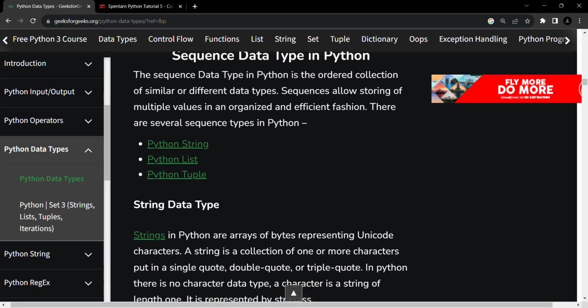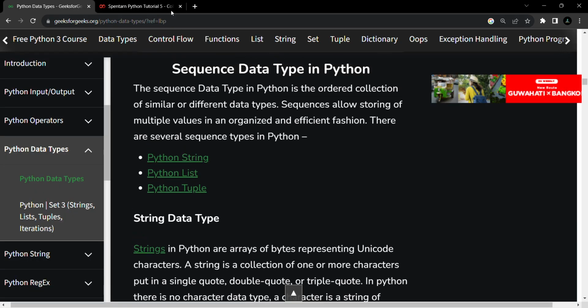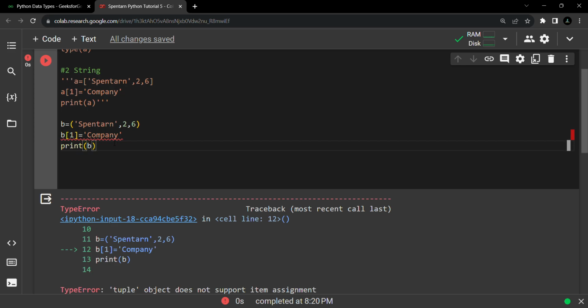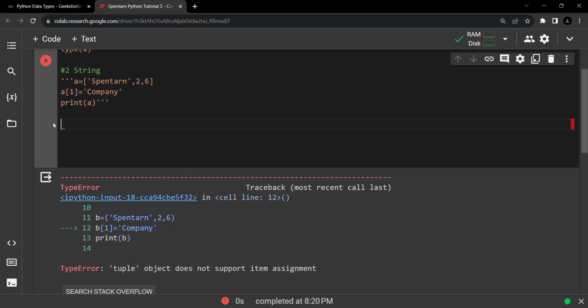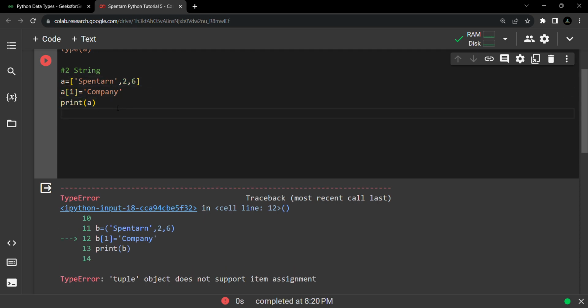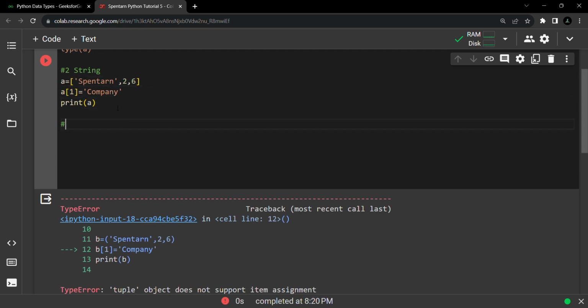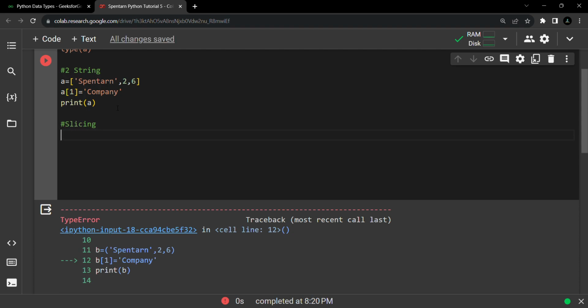Okay, so this is the sequence data type. One more thing I want to add here is, just remove this one. The thing which you should know is how we can do the slicing. Okay, so for the slicing, let's give it a comment, slicing. For the slicing part, you must know the indexing first.